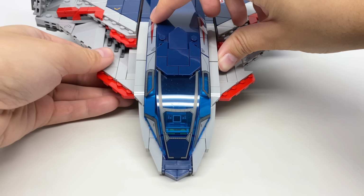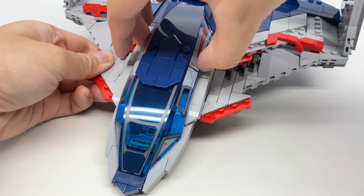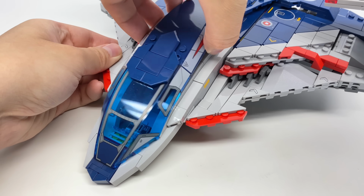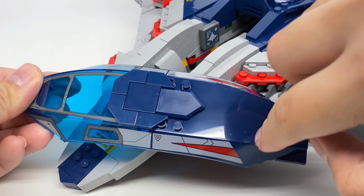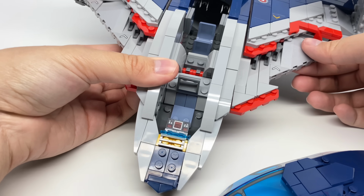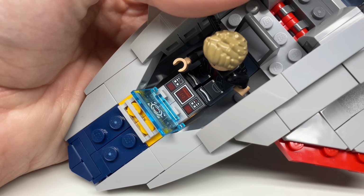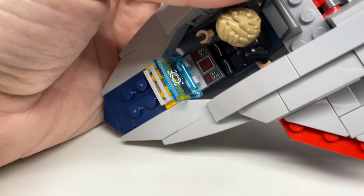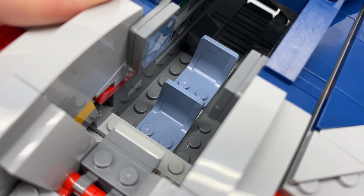But for the vehicle itself, notice how we have a stickered windscreen at the front. Now this cockpit is removable just like this, and you can see there's also a sticker to both of these sides at the back. Very easy to access that cockpit interior, and you have a seat for one minifigure at the front. There's also a printed 1x2 control panel we've seen before, and a stickered screen at the front as well. This section behind has 2 seats, which it's nice to see those in a sand blue.